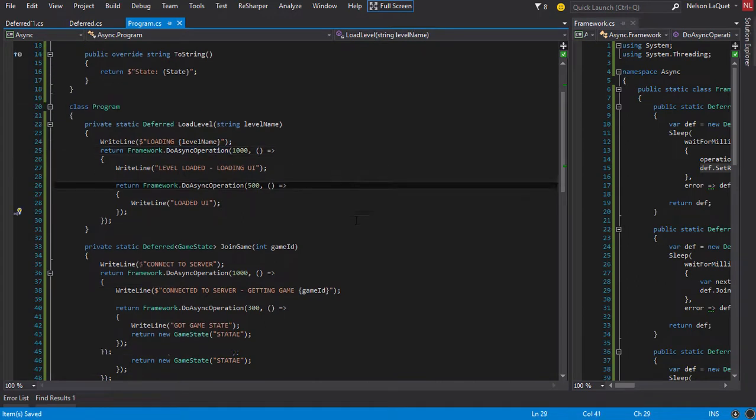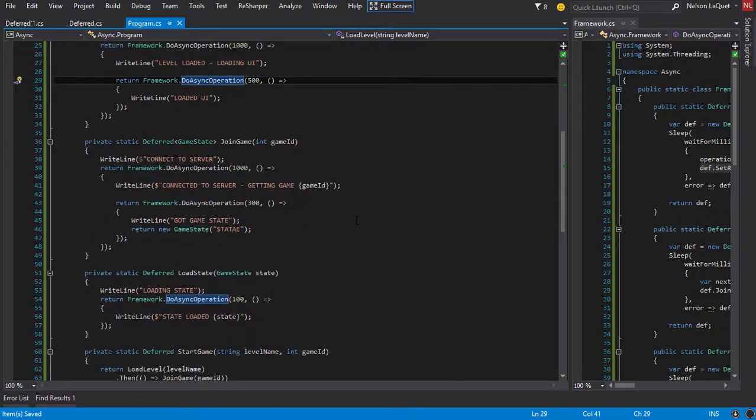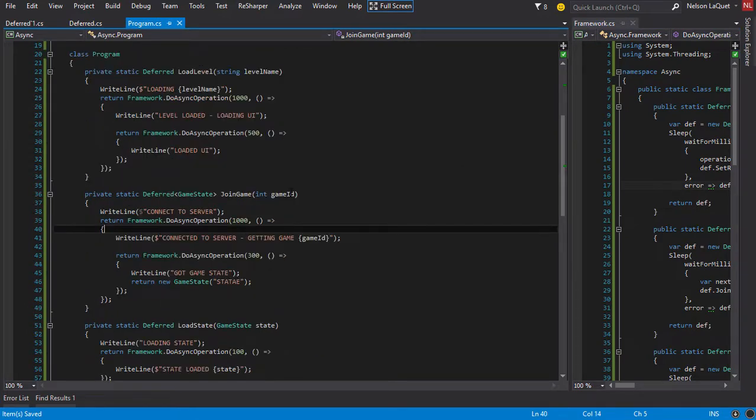These async operations being chained, that's really the goal of what we're doing here, and it's not a lot of code. The reason I'm showing you this now, and we'll practically be doing the same thing in a framework in the next couple of videos when we integrate this with Photon, is because I really want people to get an idea of how these types are threaded through each other.